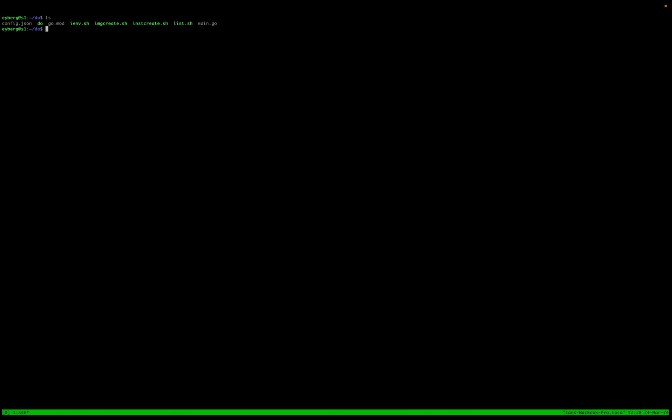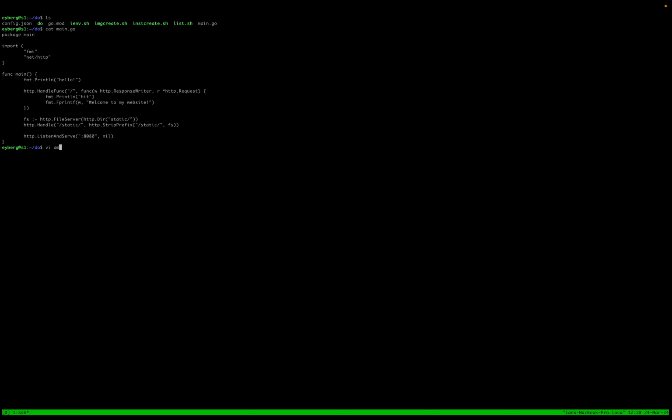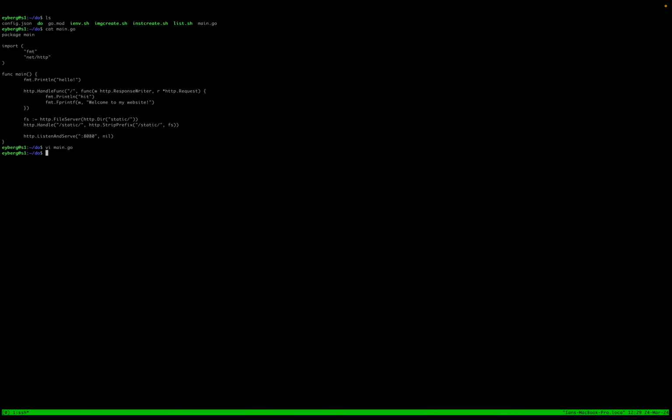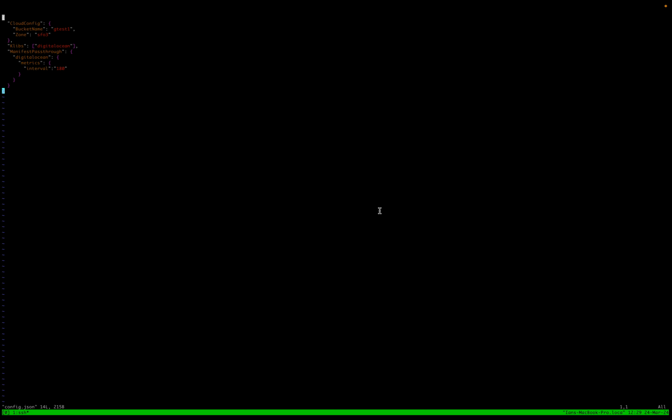So we have our basic project, right? The web server I showed you. This is the web server that we use in all of our little examples. Just a simple 10-line web server here. We look at our config JSON, and most of this is pretty normal, right? In our cloud config, we're going to set the bucket name here to the DigitalOcean space I made. I'm going to SFO because I live right here in the Bay. For klibs, you include the klib DigitalOcean one. So this basically acts as our agent. And this is what's going to send our memory metrics on up.